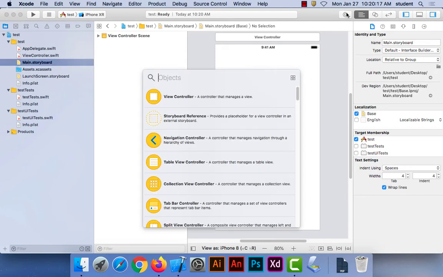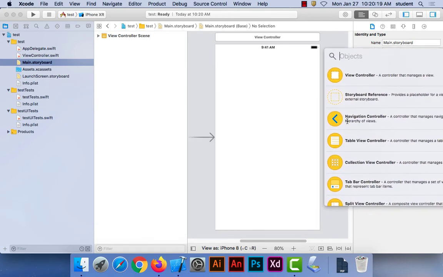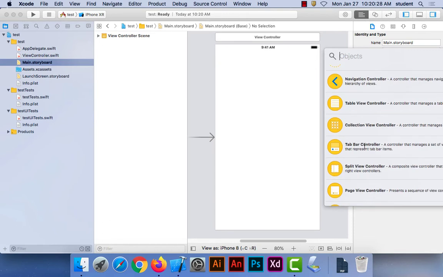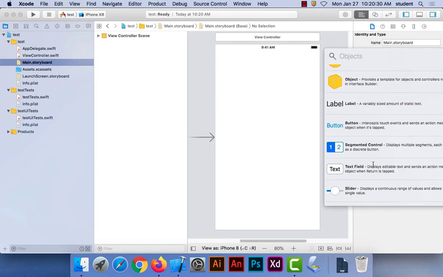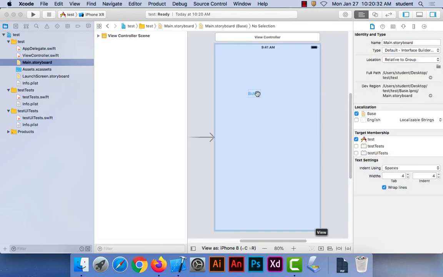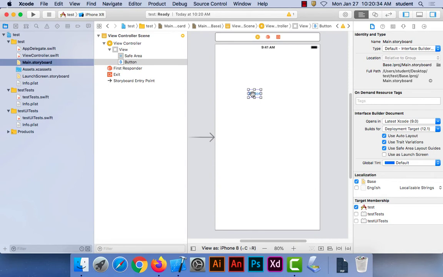And here are all the pieces that you can put on there. We've got navigation controllers. We've got boxes. We have collection views. This would be something we would make a photo app with multiple photos in it, right? Tab bar controller, split view. Then you just drag buttons out there, and boom, there's a button. And in that button, I can add some programming. So it's very visual, very visual.